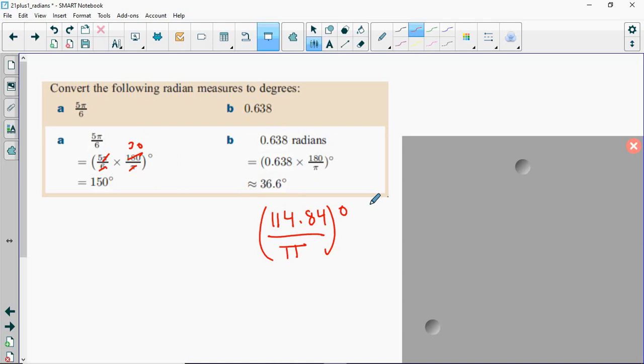We generally do not include pi within an answer that's given in degrees, although technically 114.84 divided by pi is an exact answer in this case, whereas 36.6 is a decimal approximation. So there is something nice about having an exact answer. Of course, I'm generally in favor of that, but just conventionally speaking, we tend not to include pi in our degree measurements. And look, if you're ever in any doubt, if it's on a quiz or a test or something, just read the instructions. It'll probably tell you what form to give your answer, and if it doesn't, then just give a right answer and don't stress out about it.